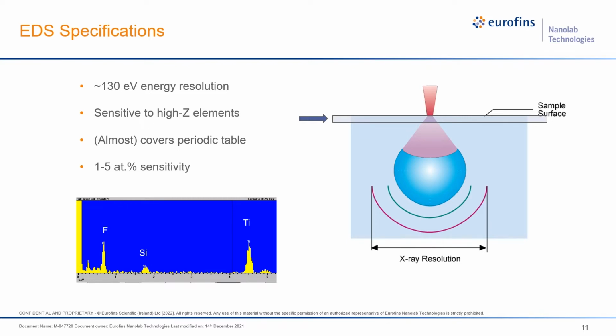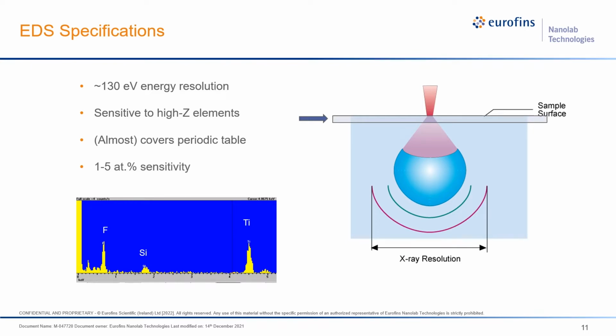Sometimes you may see some boron or lithium peaks, but the quantification results would be very unreliable. So in general, we would not use EDS to detect anything lighter than carbon. One EDS scan can give you a full X-ray spectrum, so from 0 up to 40 keV. So it can cover almost all the elements in your material, of course, not including the super light elements.